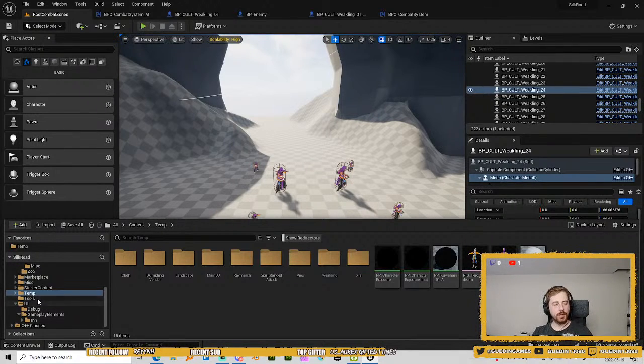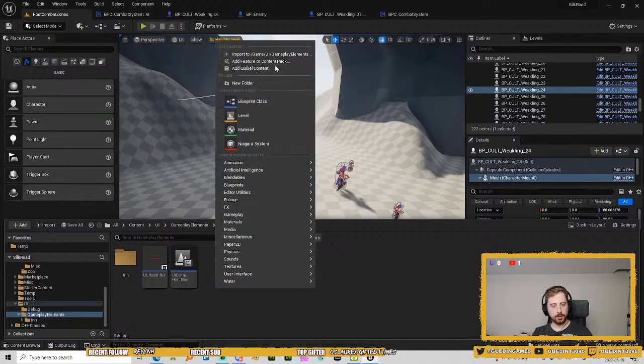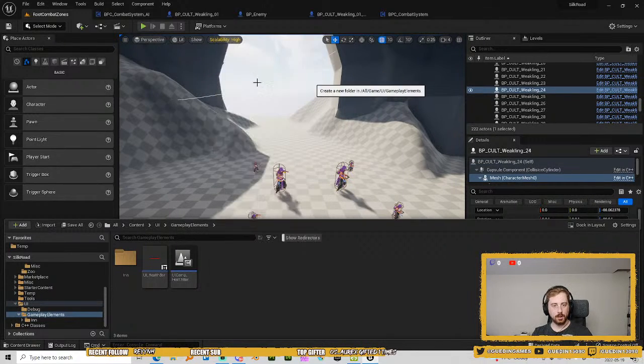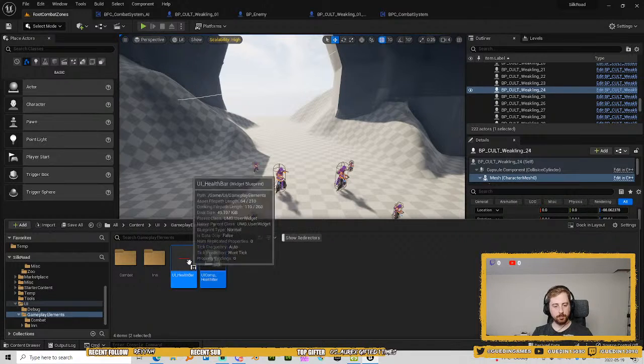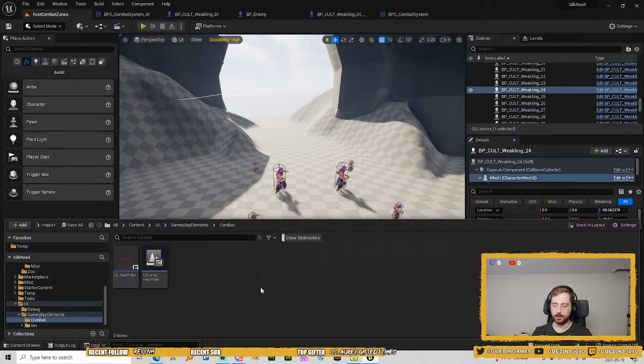No, okay. We're gonna create a new UI and I'm gonna put that into a new folder, which is gonna be combat. And we're gonna put those guys here too. It makes sense that the health bar is in the combat folder.